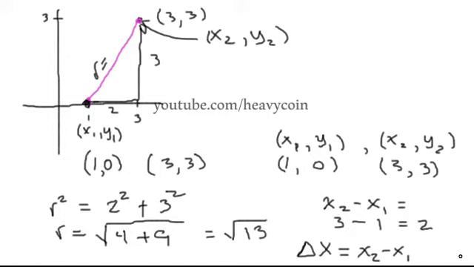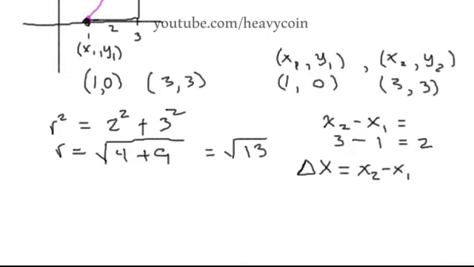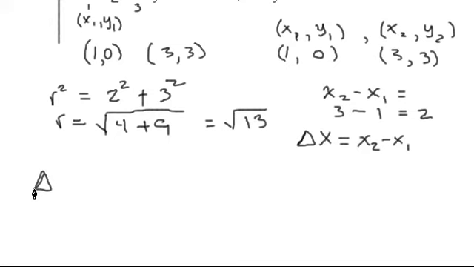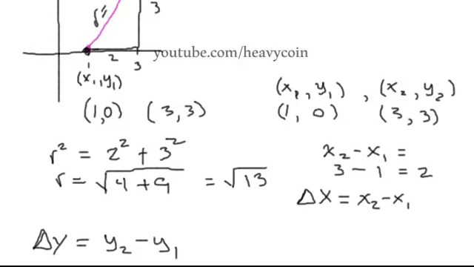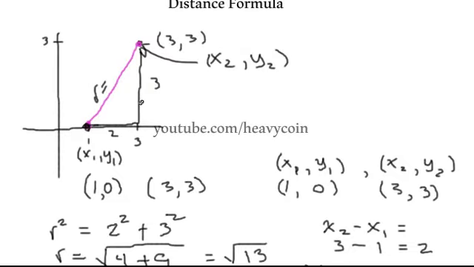Alright. But if we were to look at y, what about delta y? Well, delta y is y2 minus y1. But in this particular case, y2 is 3, and y1 is 0. So delta y is going to be 3. Right? Delta y is 3, and that's the change in y is what that means, the difference in our two y values. So delta y is 3 here.